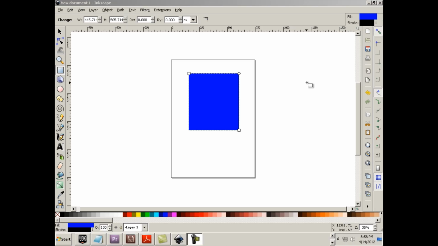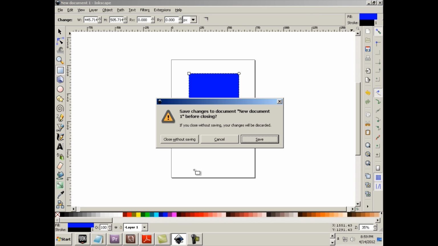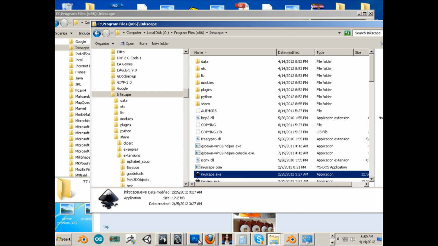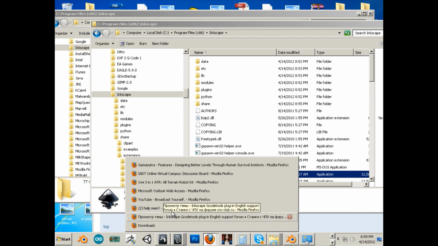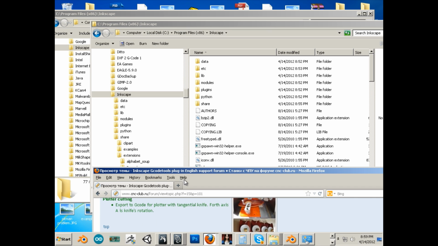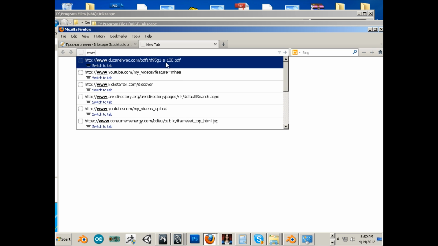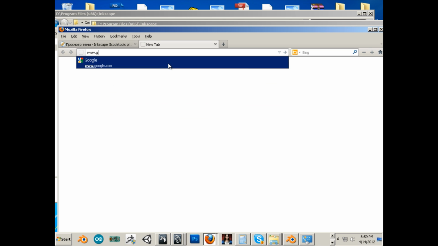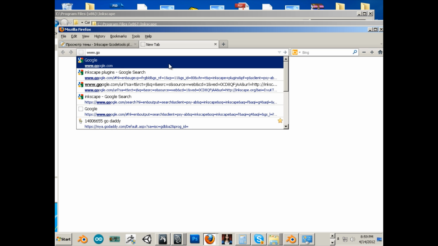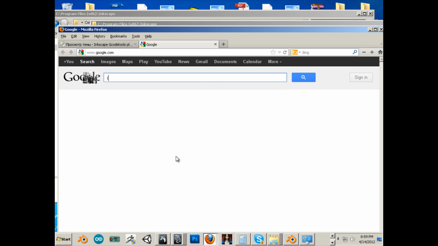Installing Inkscape and Gcode tools. Okay, first off, what we need is a program called Inkscape. Inkscape can be found here, through Google, and it's called Inkscape.org, I think.